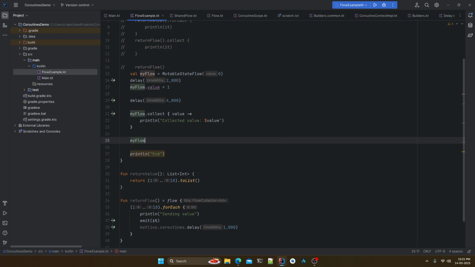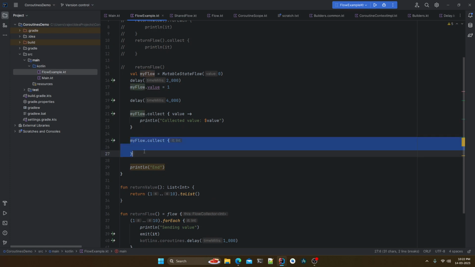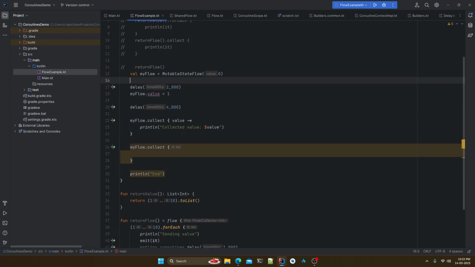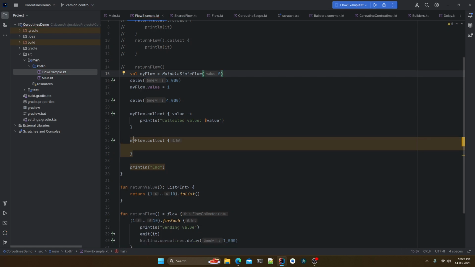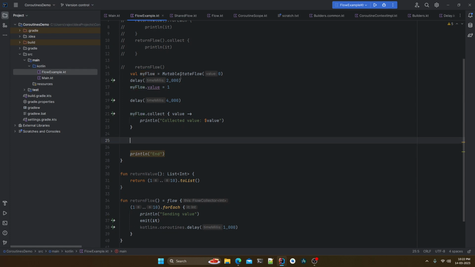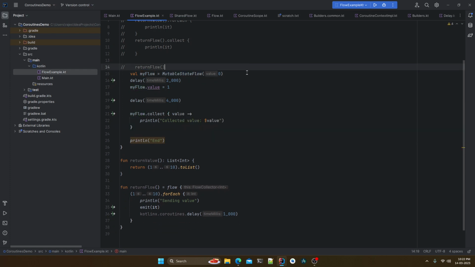Based on the things that I told, you can collect the mutable state flow multiple times as well. But I'm saying this because I haven't used the shared flow practically, so I don't have actual knowledge about it. Based on the description, I believe that for this use case it's better to use a shared flow. You can still collect the state flow multiple times, but I believe the shared flow is designed for that use case specifically. But still you can do that as well. I don't have concrete hands-on experience with the shared flow.